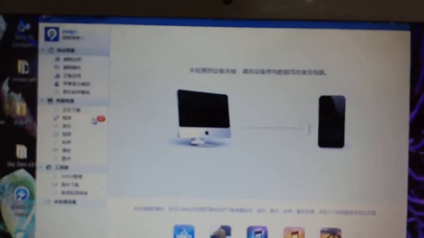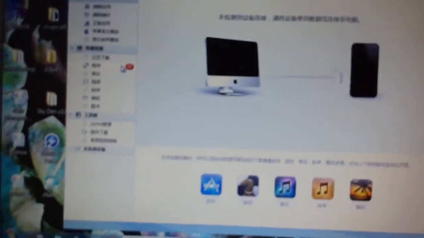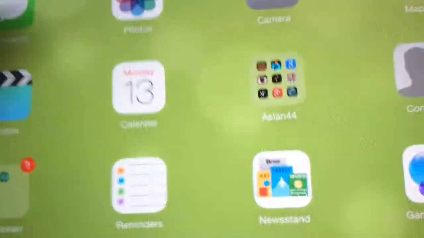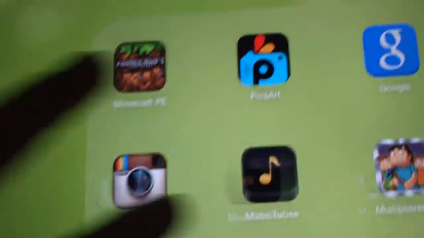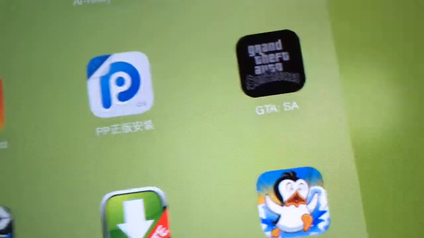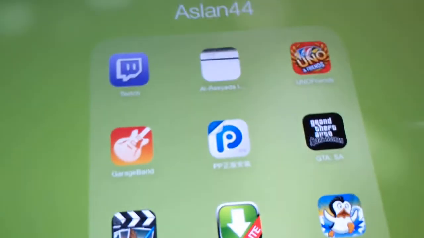So today I'm going to be showing you how to fix your PP25 app crash. As here on my iPad, my Minecraft Pocket Edition has already crashed and my 3DSM Android is crashing. So the first step is you have to erase everything from the history and keep your iPad closed, just close it, okay? And you have to get this charger.